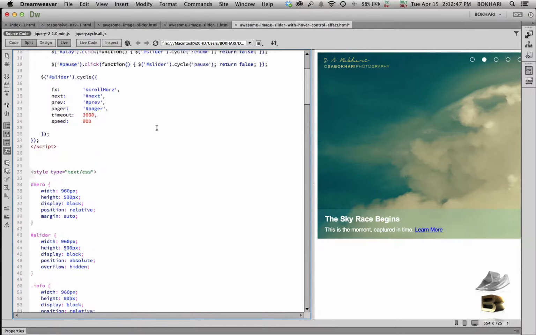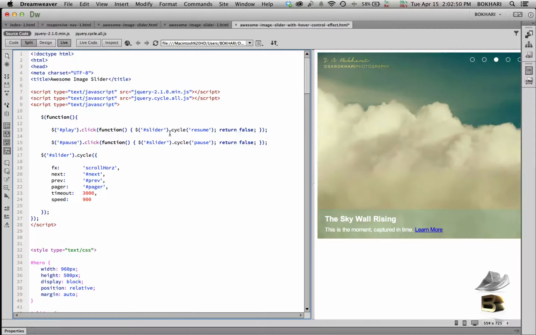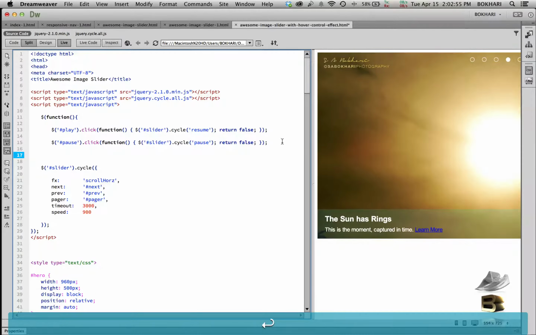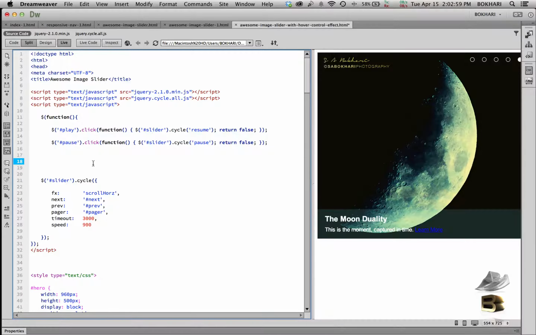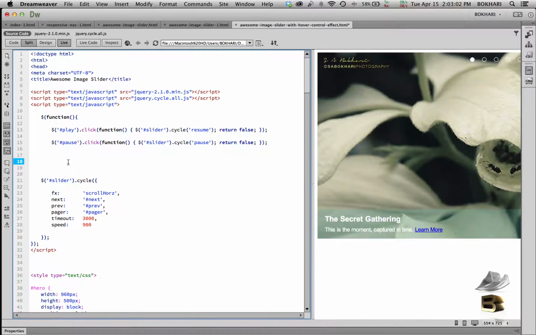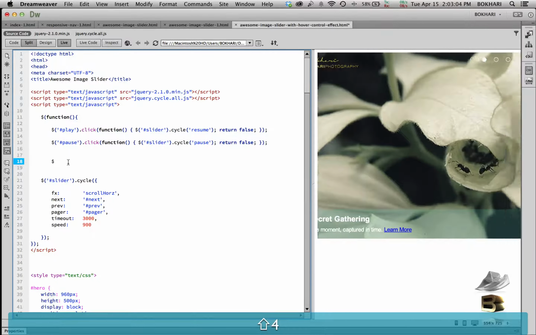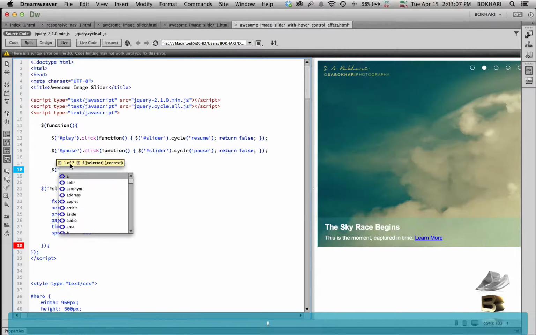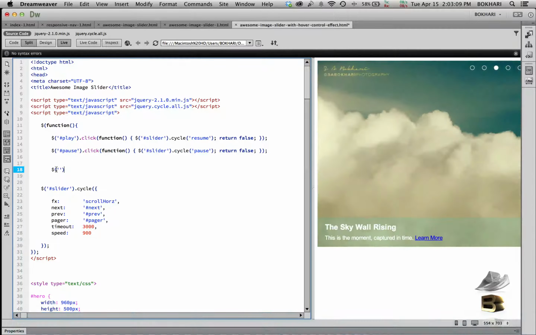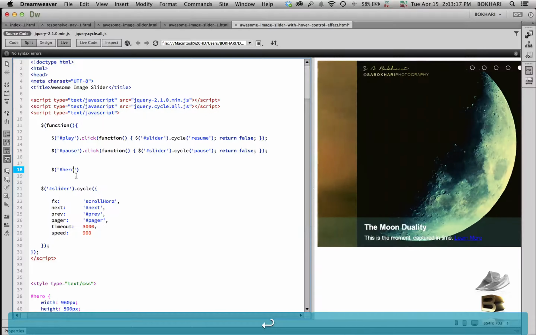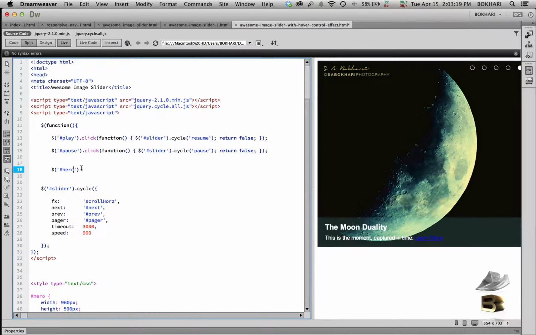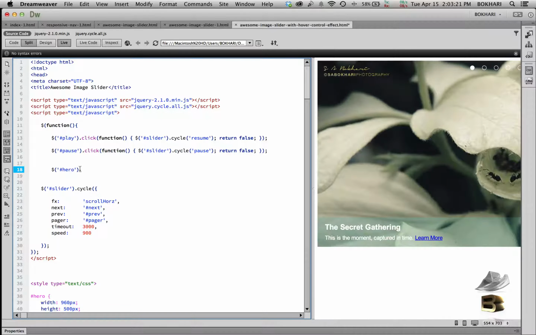Then in the function area, just after these, press enter a few more times to make some space so that we don't get confused. In here I'm going to add the hero ID, because the hero ID is covering everything.